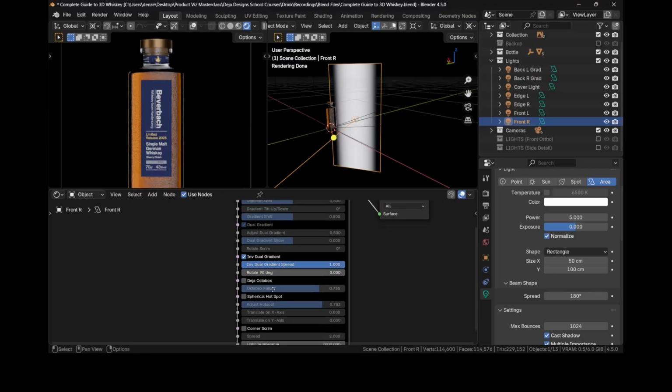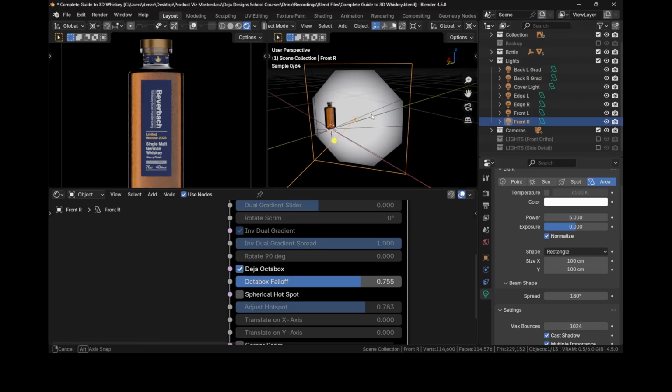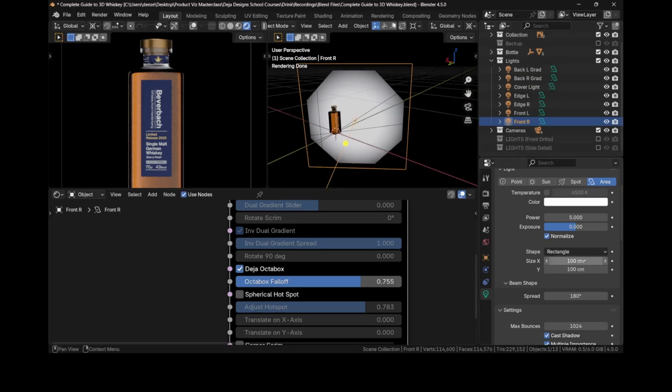This other one here, I'm really excited. I called it the Deja Octobox, because maybe in another video I'll show you how I created this octobox using the maths and nodes, right? But I need to show you a different example to see the importance of it, because let me check it and you'll see. It looks a little distorted because it's a rectangle, right? But if I make this the same dimensions, yeah, so that's what it really is there. And let me switch it back.